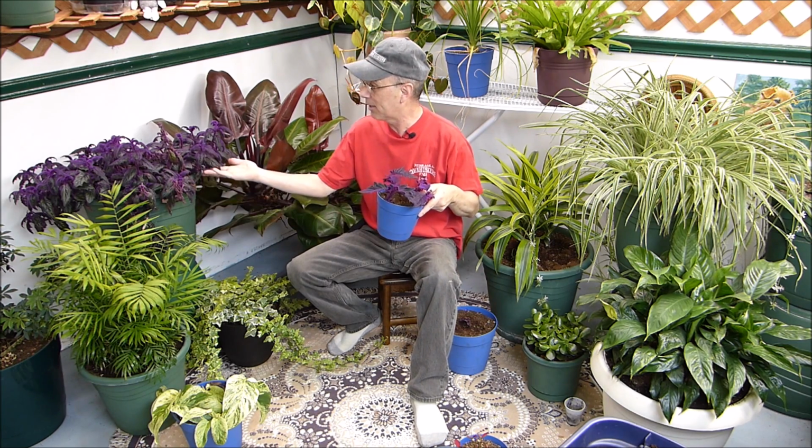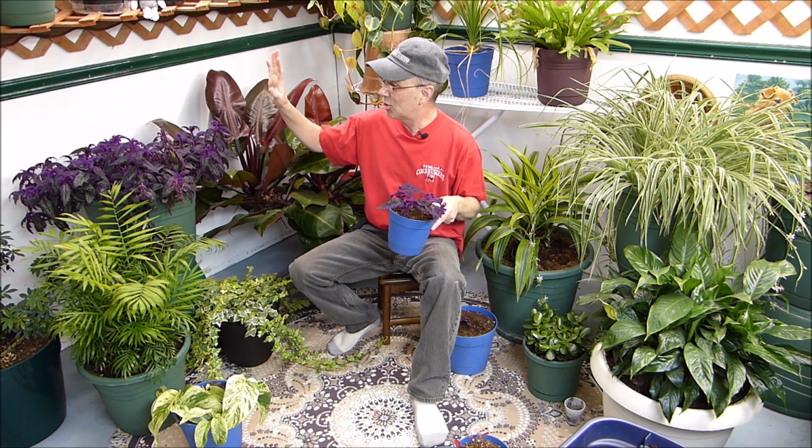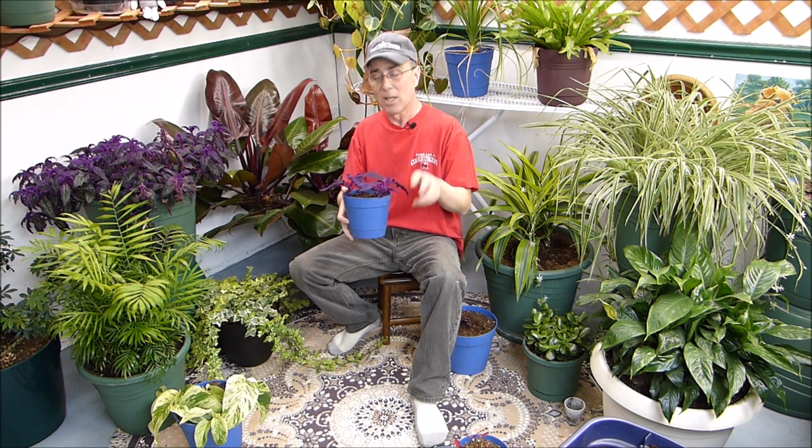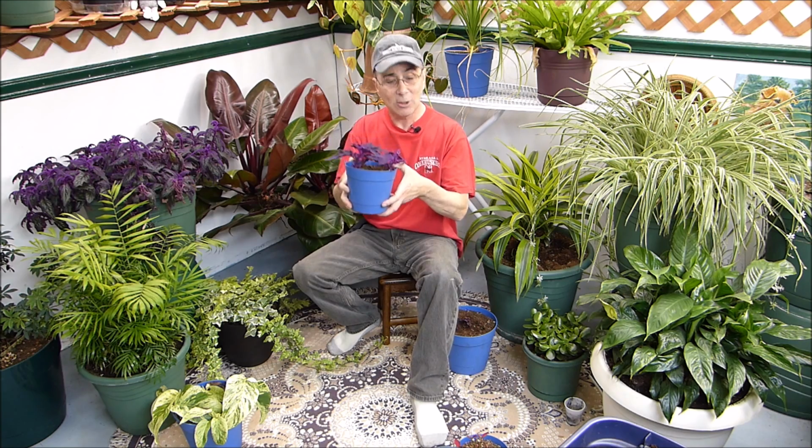This is the mother plant right here. I decided that she's grown about as good as she's going to get, and I also need the space. So I'm going to try a new project called Growing Small. Whereas it's very fun to grow big, huge plants, they're awfully beautiful, some folks do not have the room to grow big, beautiful plants. They want small, beautiful plants. And that's what I'm going to attempt to do here.